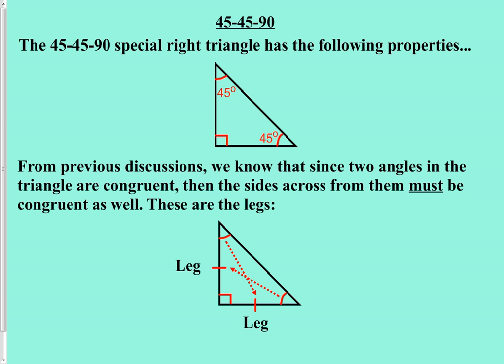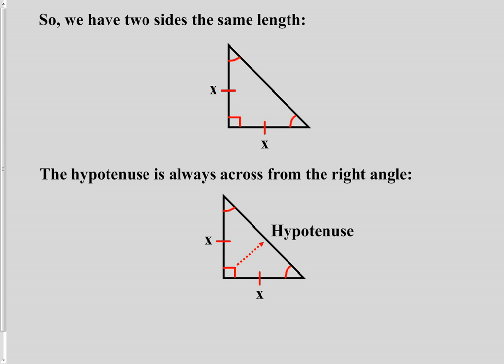And that's no great surprise. We found a lot of relationships inside of right triangles. This is just a couple of them. Okay, now the short of the 45-45-90 is that if you have two angles that are congruent, being the 45 and the 45, that means that the two sides that are across from them must be congruent as well. That's why you have the tick marks down at the bottom of the screen. Okay, so two sides of our triangle are going to be the same, and then the hypotenuse, which is bigger, will obviously be a different measurement.